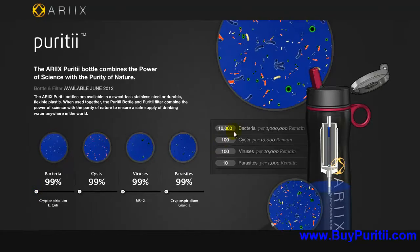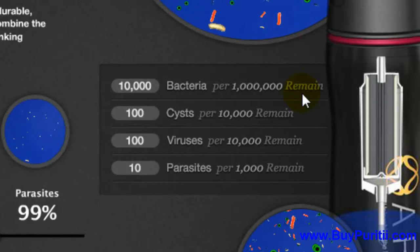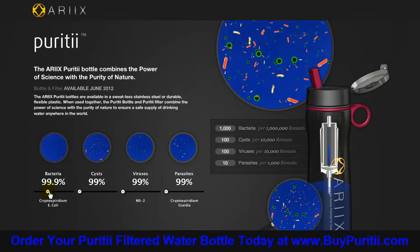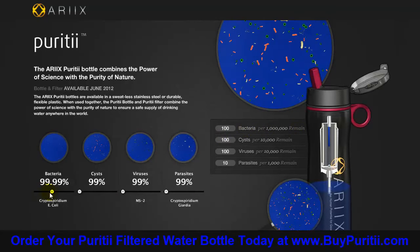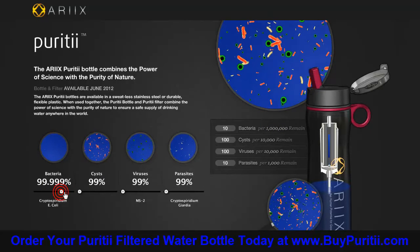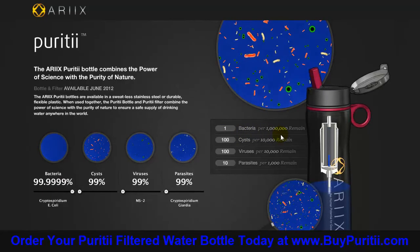Now, this little chart over here shows you when they filter 99% of the bacteria out of the water, what's remaining is still 10,000 bacteria per million. Now, that's quite a bit left in our water source at 99%. But as you increase this, with 99.99 you have 100 per million left, which is not very many. And you take it up one more notch to 99.999, you have 10 per million. But the Ariix Purity filter filters out bacteria up to 99.9999%, which is 1 per million remaining.